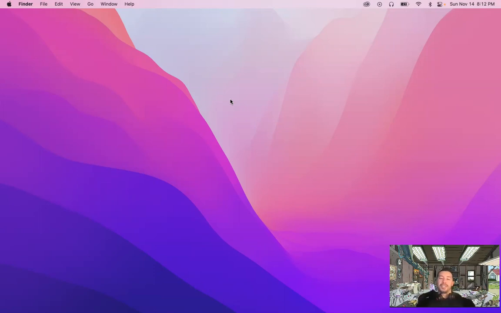Hello everyone. Today we're going to learn how to run Python code on Mac. There are multiple ways to run Python code on Mac. The way we're going to use today is just VS Code. There are 3 or 4 steps to follow in order to run Python code on Mac.